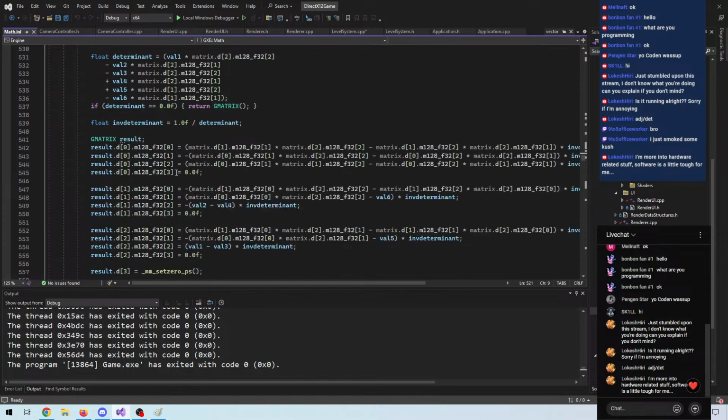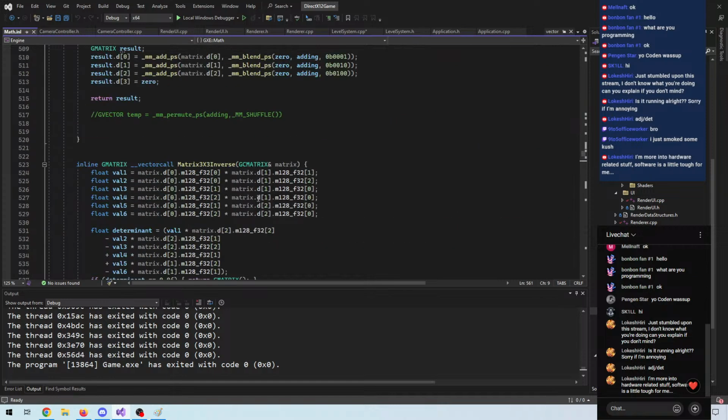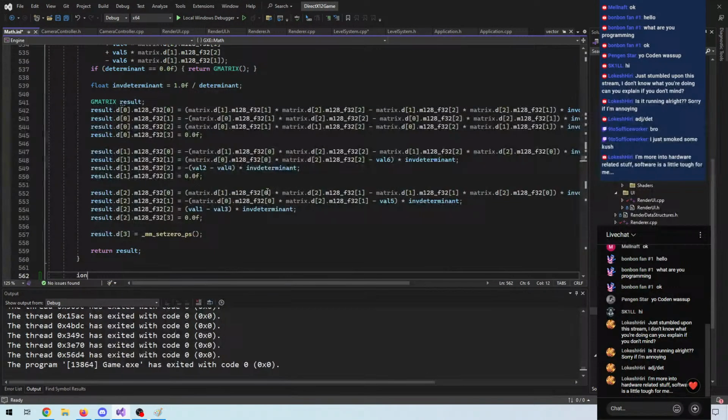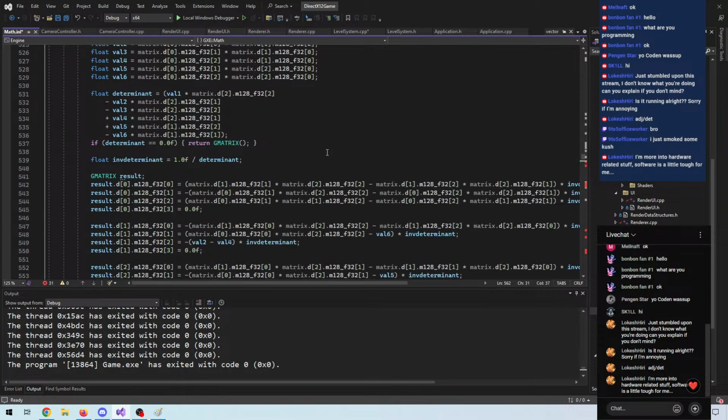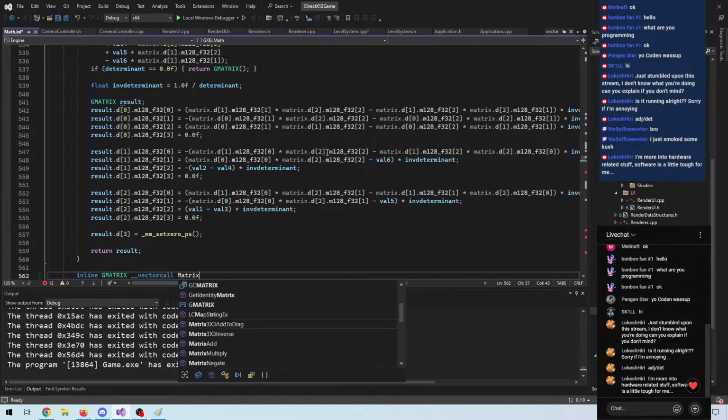We will do a 4x4 inverse. Inline, G matrix, vector call. Matrix 4 times 4 inverse.